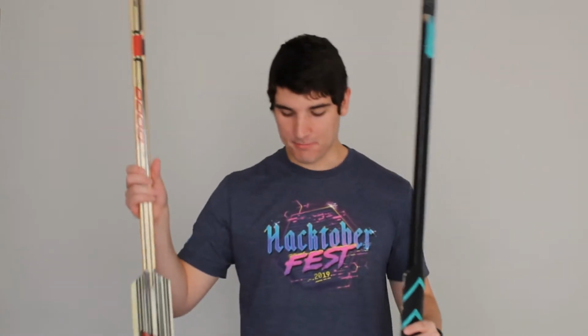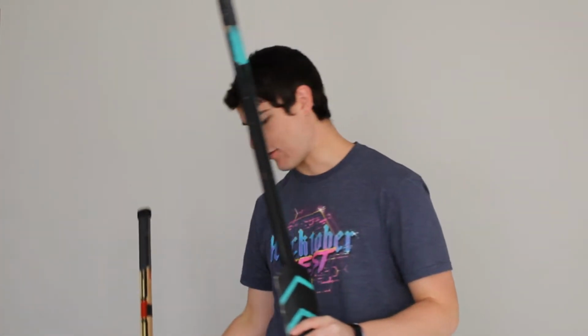In terms of weight added, the stock stick is about 2 pounds, and I think I weighed this one to be about 2.2 pounds, so it's definitely heavier. I have noticed, holding it like this in the crease, I can feel the difference between this stick and that one, especially in the weight down here in the paddle, but it's nothing ridiculous. These sticks are already heavy as is. They're 2 pounds as is. So honestly, that little bit of weight's not a huge difference to me. However, if this was a lighter stick, that would be a pretty big difference. But either way, the weight's not a huge issue.